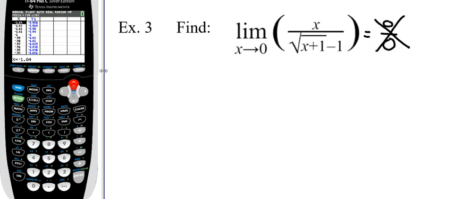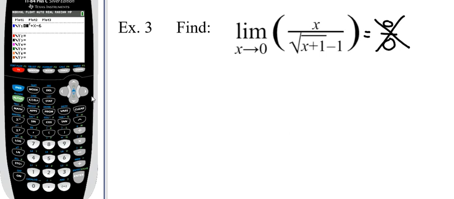Let's find our limit graphically of this. Okay, so I'm going to grab my calculator again, and I'm going to type x divided by. Now, careful. All that stuff on bottom, I'm going to put in parentheses. Okay? Because we're dividing by everything. So divided by the square root of x plus 1. I'll get out of that square root sign, and I'll type minus 1. Close those parentheses. And let's take a look at a graph of this. I have no idea what this is going to look like. This is not so familiar. So there's our graph. It's kind of like a square root function.